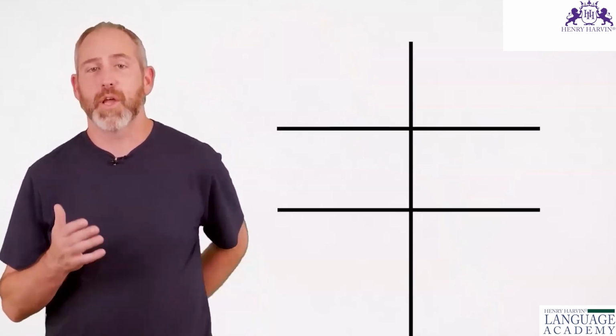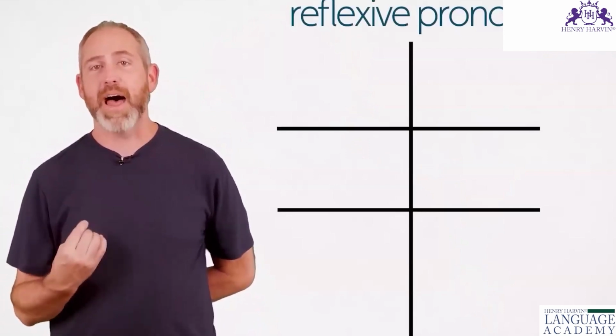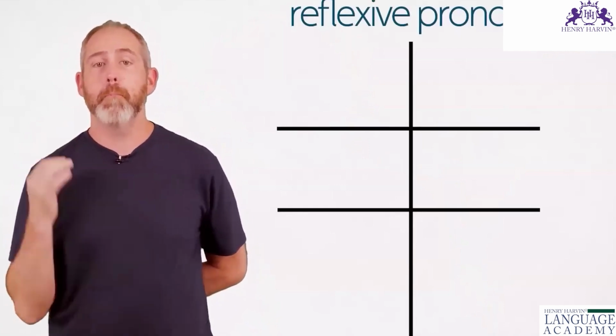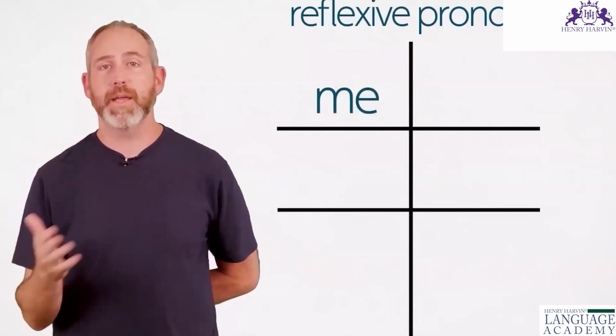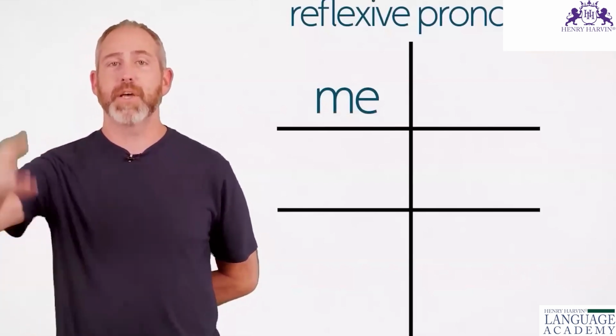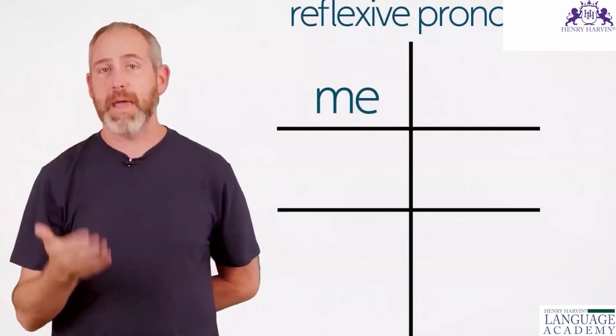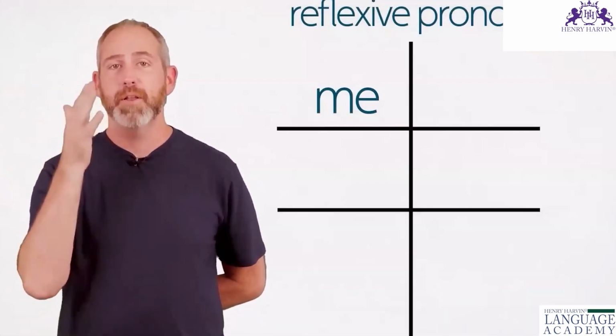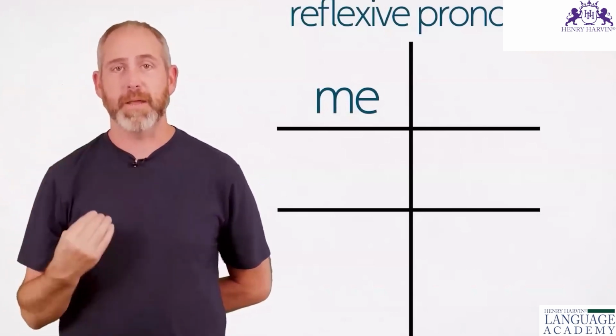So let's start by clearing our screen and putting up the chart. Here comes the chart. All right. Now, we're going to use some words that imply something is done to oneself, okay? So up here in the top left, we're going to put the word me. Now, you remember that from when we did indirect object pronouns. We talked about something is done to someone. It was done to me. We used me. Well, same thing. The verb is going to be done to me. Even if it's done by myself, it's still going to be me because the verb is being done to me.